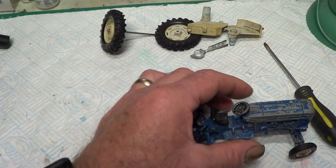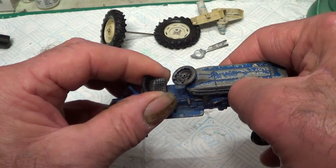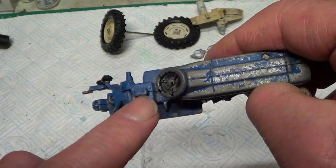So these mud guards are filthy in the wheels, so that'll all go in the ultrasonic cleaner. Right. The seat just pulls off. That's just that little square or rectangular piece there. Pushes onto that bit there.